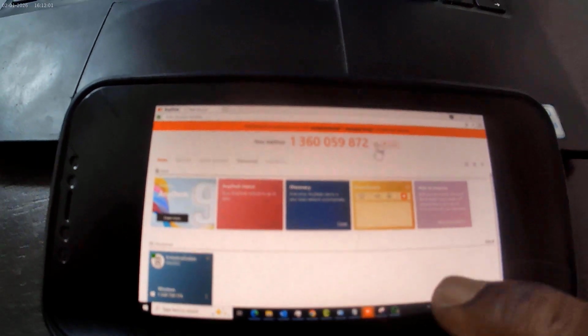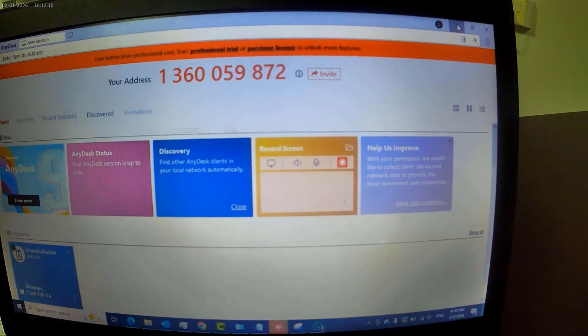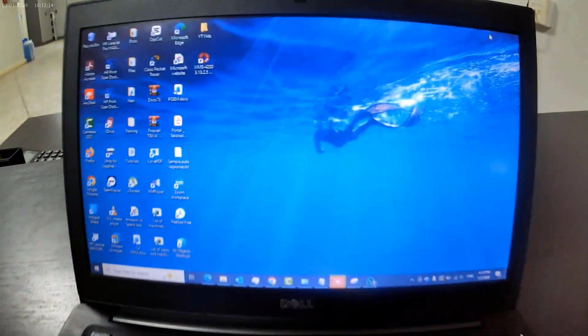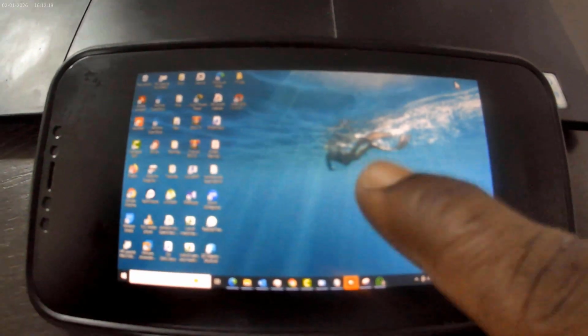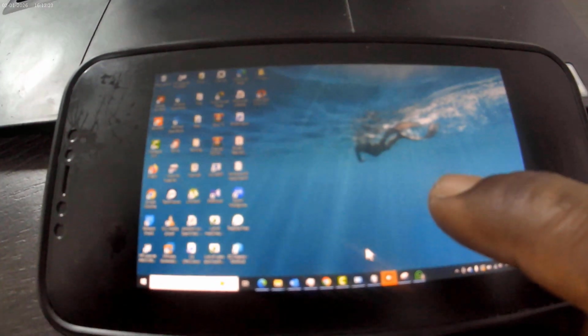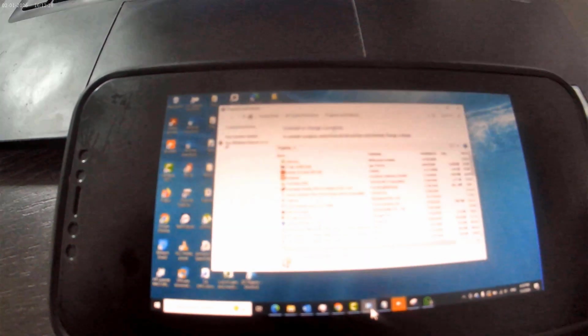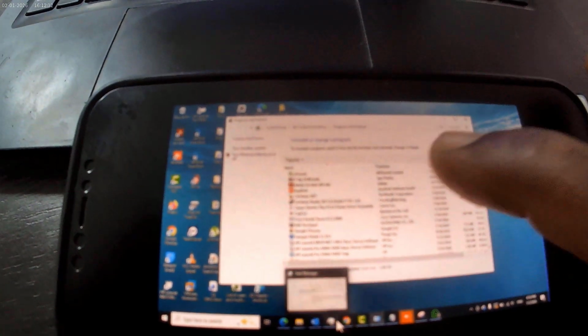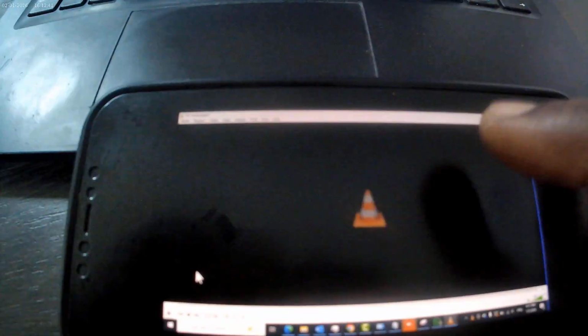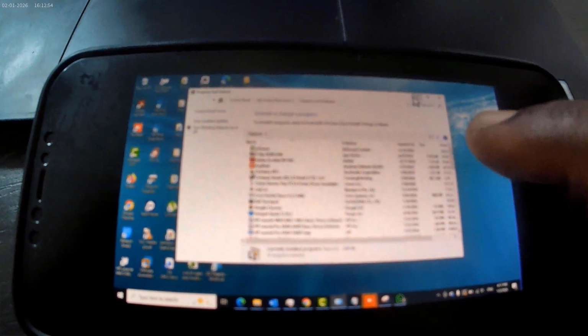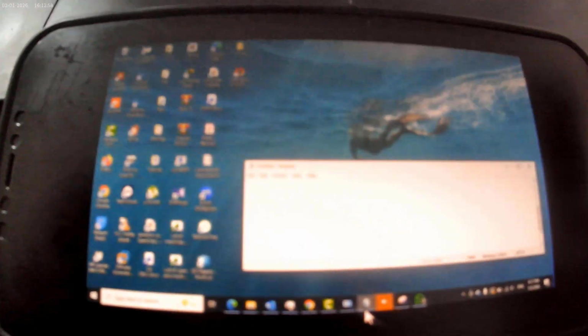So you can see the screen of the laptop on the mobile device. As you can see, the AnyDesk address of the laptop is right there on the mobile phone. So you can control the PC on your mobile phone from anywhere in the world. All you need is a reliable internet service on your mobile phone, be it your Android phone or your iPhone, to have a successful and reliable connection to your remote devices through the AnyDesk application. So you can control your PC from anywhere in the world, just as we are looking at on the screen right now.